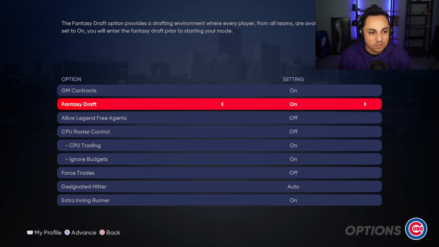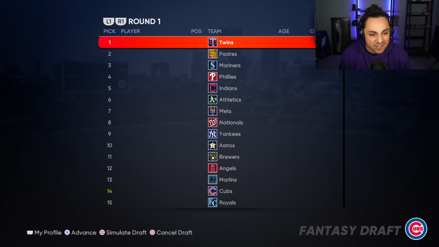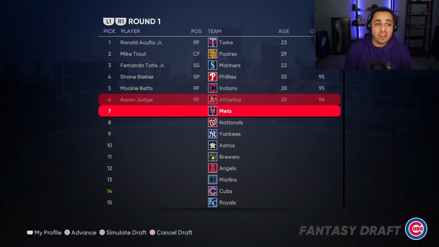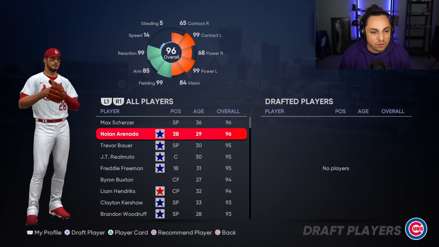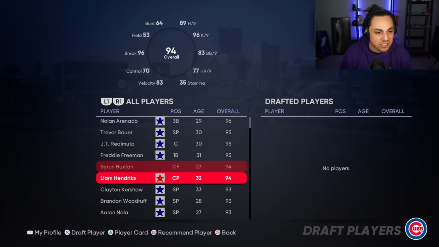All right, so here we go. Fantasy draft. This is how we're going to choose our player. We have the 14th pick. Thank God. All right, so there's some good players off the board already. So we've got Scherzer, Arenado, Bauer, Buxton.